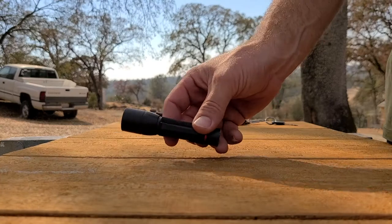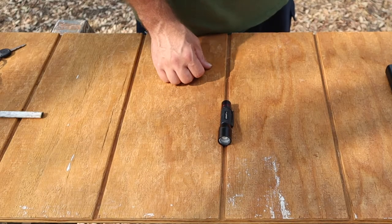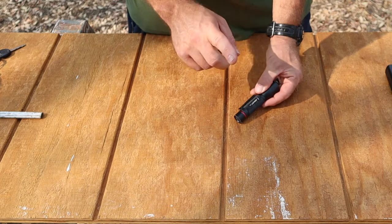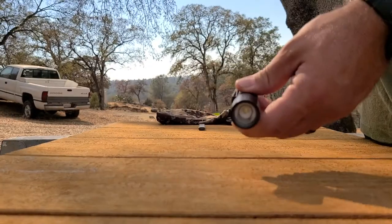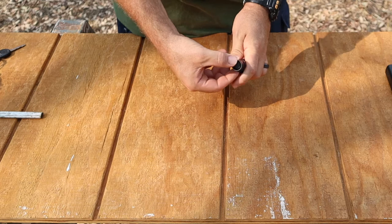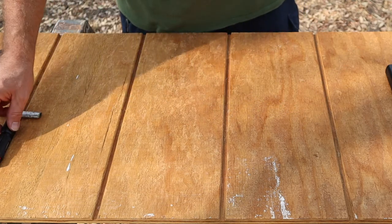This one — a flashlight. I've had this flashlight, but I also have kids, and now I can't find my old one. I'm pretty sure I'm going to find it in a week or so. This is a Coast HX5. It's got a focusing beam and it's pretty strong, runs off a single double-A, which is handy — I keep double-A's in the truck at all times. It's got a little clip so I can put it on my hat, which works out really nice. And there's a covered button so you're not pushing it accidentally in the pocket.